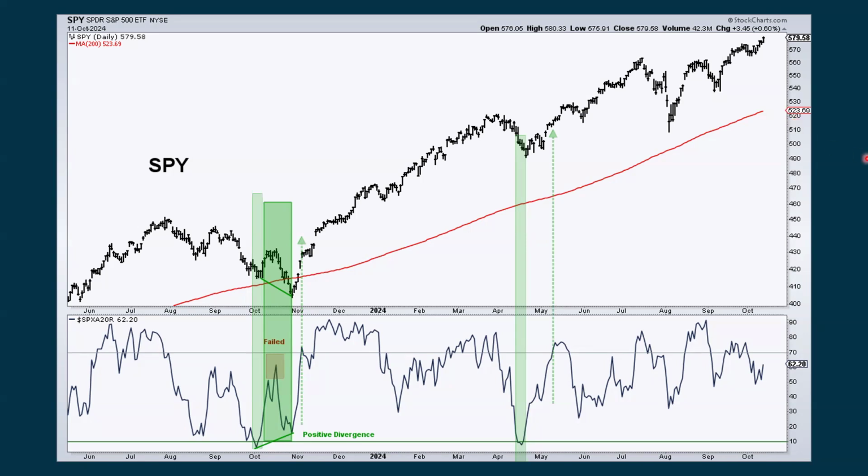Well, connected to the 20-period moving average study is this other study here, and we're below this 70 level now. When we get above that, that just means that there's good, solid upward momentum in the short term, and we're not really getting anything at this point. And we look for divergences here, either positive or negative.